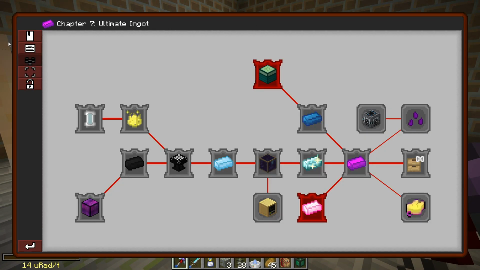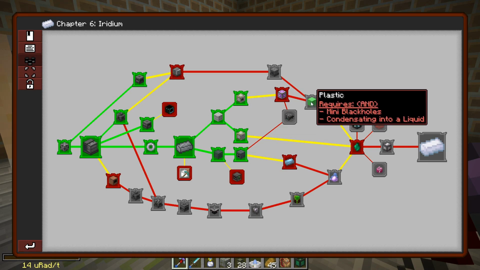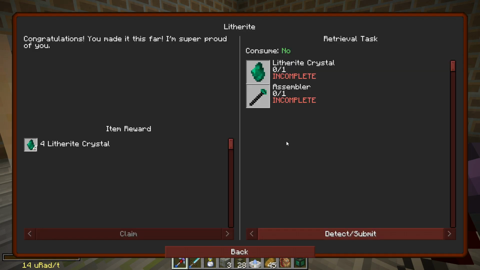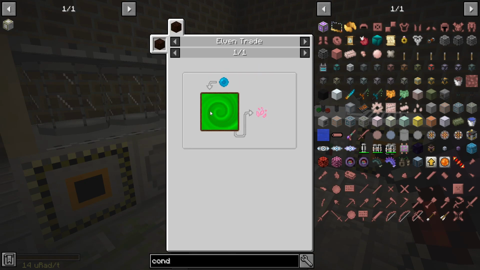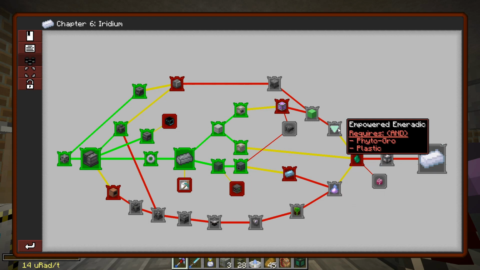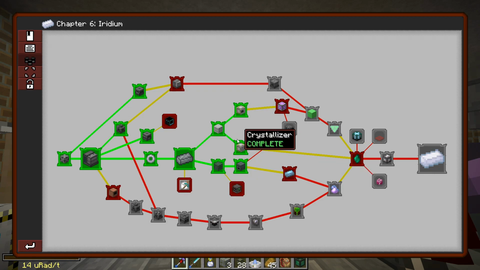So I started looking at what we're meant to do in terms of the quests. So yeah, the metal balls we make for making plastic, which is one of the components for making empowered emeralds. We're also at the point where I think we can make litherite. Actually, no, we'd need the empowered crystals and mana dust, which we can't make yet because we haven't done the Elven Gateway. So that's not quite right. These things are required before we could get litherite, and then that's getting a void miner, which would be pretty sweet. But I think this is the end of the Advanced Rocketry quests for now.